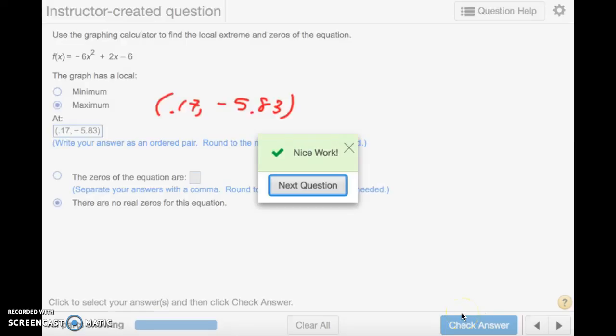Hopefully this video helps. Again, the hardest part is finding the left and the right side. So as long as you have the cursors in the right spot, the calculator will return the right value. You have to find each of the zeros separately. You cannot do them at the same time. So feel free to rewatch this video as many times as you need, and if you have more questions, ask me in class.